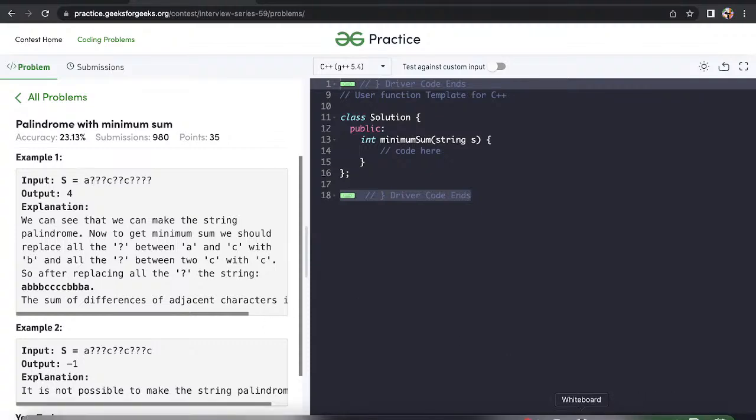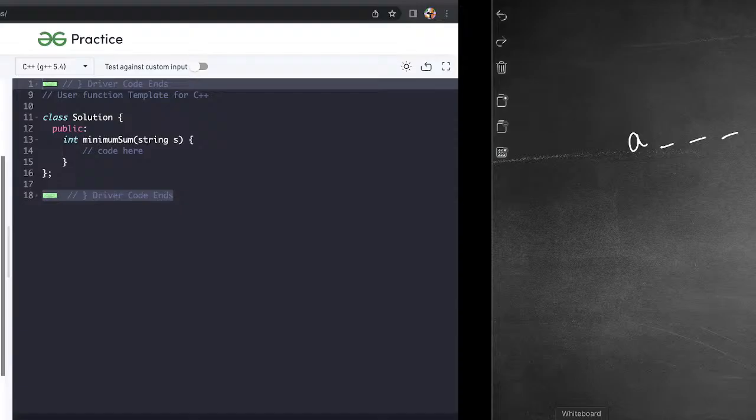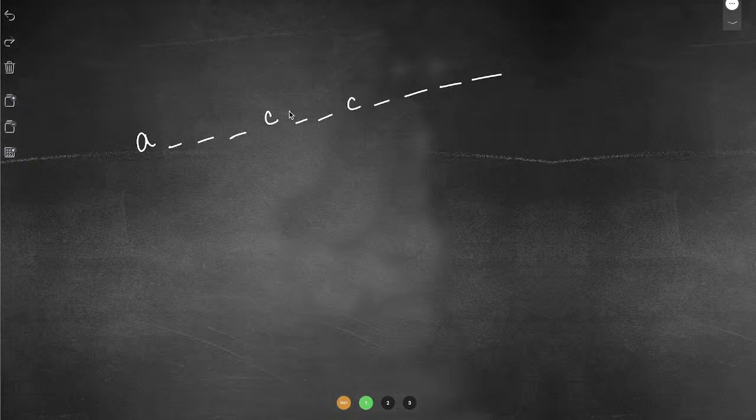We have a, then three blanks, then c. After c we have two blanks, then c, then four blanks. So this is the string.